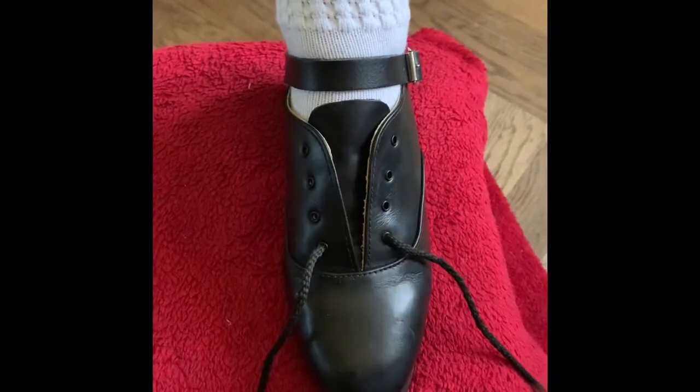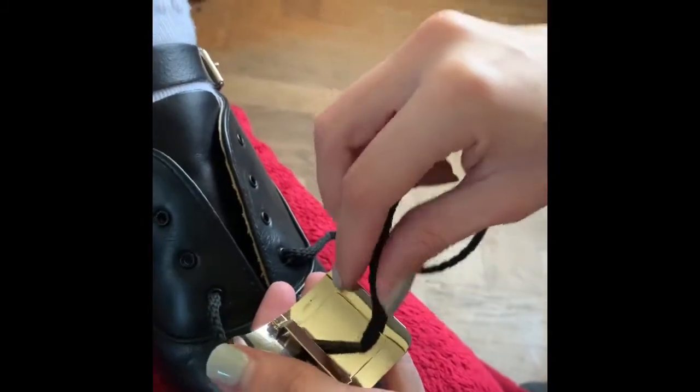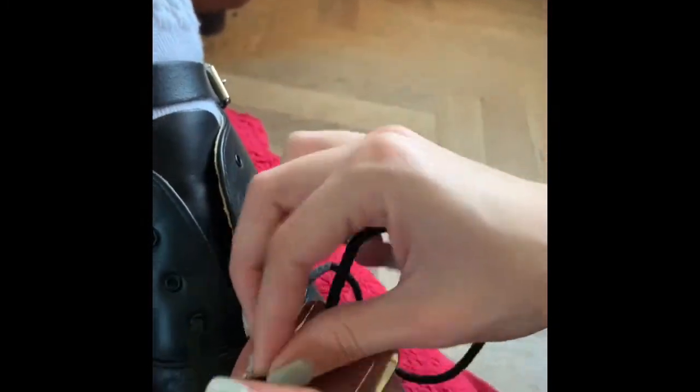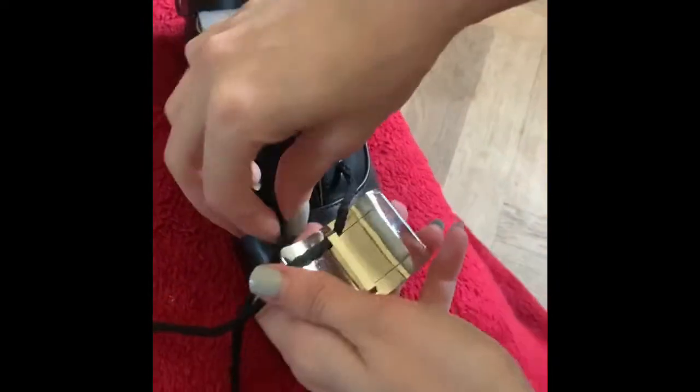Before starting, ensure the heavy shoe is unlaced as shown. Position the buckle upside down. Take one side of the lace and thread it through. Then take the opposite side of the lace and thread that through also.